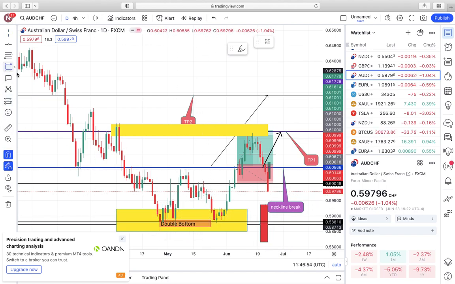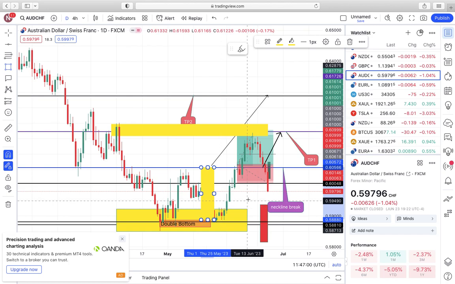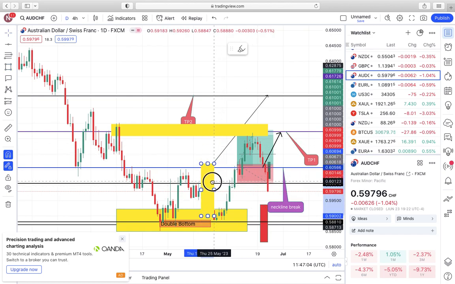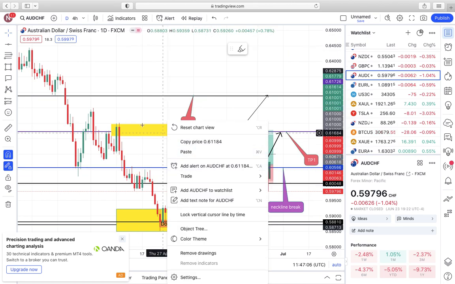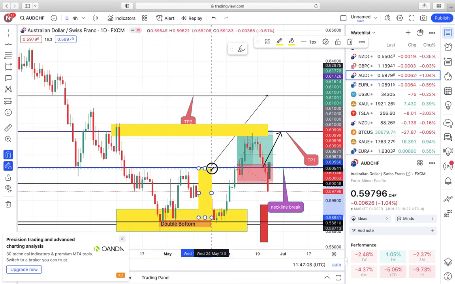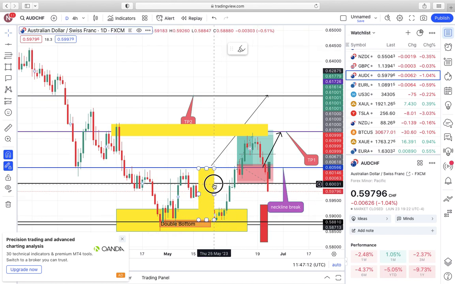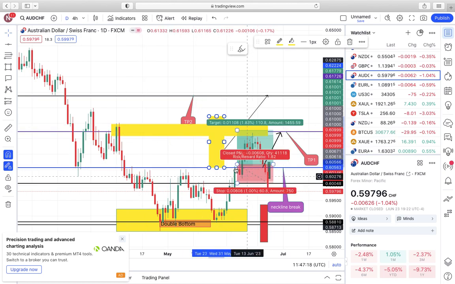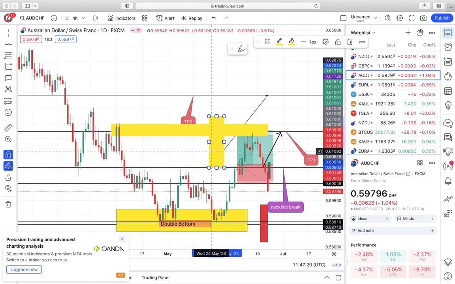Now, how did we come up with that take profit? We measured this distance from here to that zone. Then we come here and measure the same distance. It is too much. We have measured too much, which is somewhere here. And the take profit should be somewhere here at this given zone, which means when the market breaks this zone, it has to buy up to that given zone.